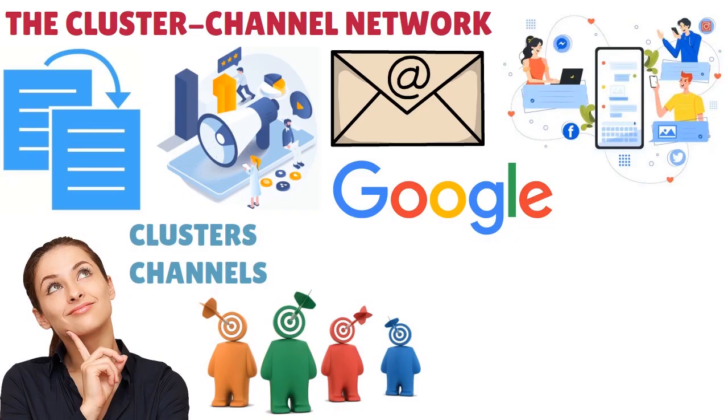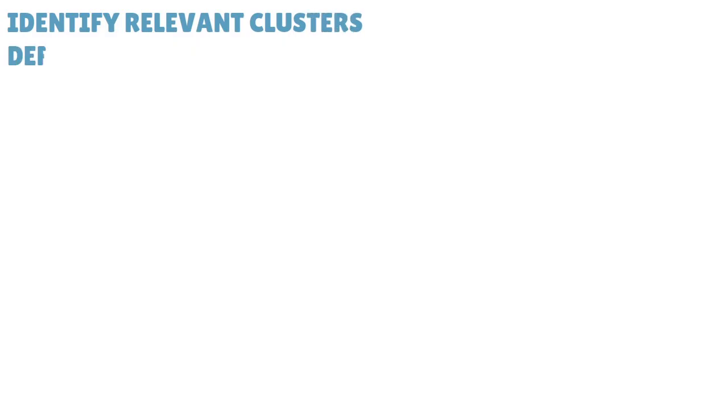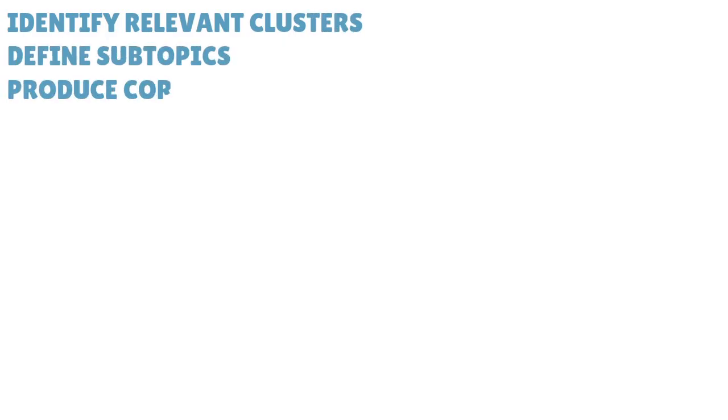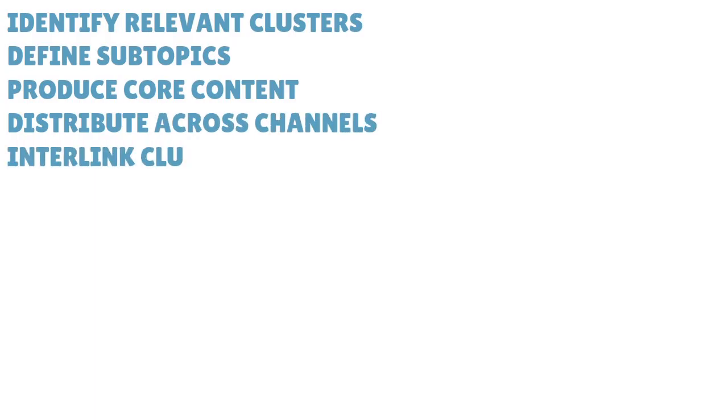And what's more, this is an efficient framework because it allows you to squeeze out the most of any topic. The bottom line is that you can have a conversation through your content at any stage of the buyer journey. Okay, and this is because this framework consists of 5 steps that all help your brand over time. So you want to identify relevant clusters. You can choose clusters aligned with your brand's expertise and audience interest. You can define subtopics. So within each cluster, you want to pinpoint subtopics for comprehensive coverage.